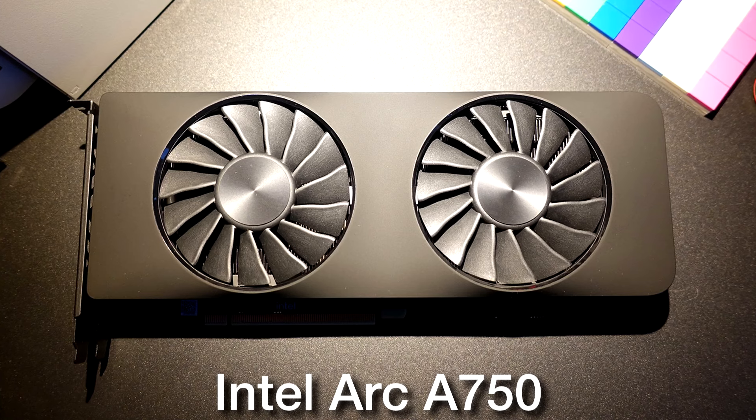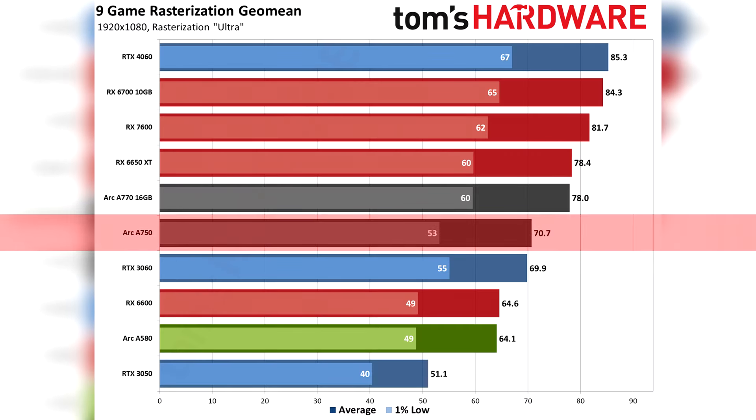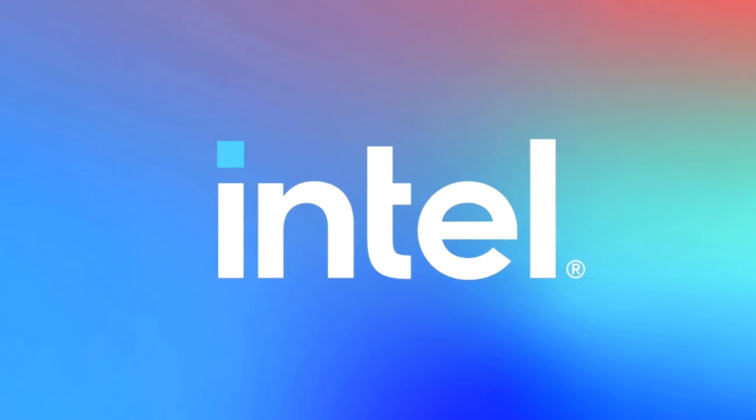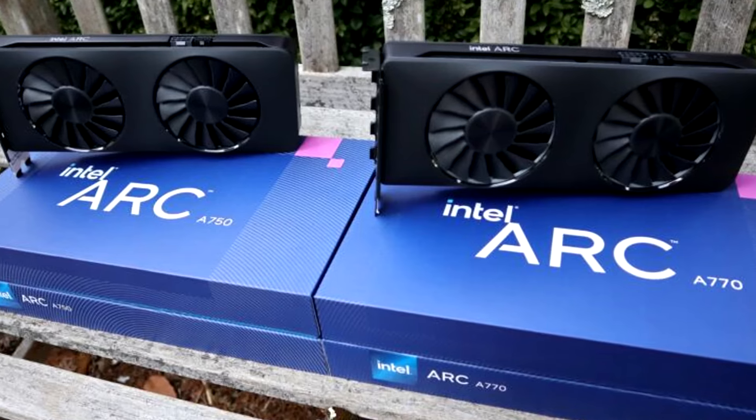As a bonus GPU, I also want to mention the Intel Arc A750, going for around $190 — about $10 cheaper than the RX 6600 — and it's going to be around 10% faster in terms of rasterization. On that same high-demanding titles test, the Arc A750 averaged 70 FPS compared to 64 FPS from the RX 6600. So you spend less money and get slightly better rasterized performance, but again, the drivers are not going to be the best. If your games work well with Intel, by all means buy an Intel graphics card, but always check benchmarks for your favorite games to see how it performs.